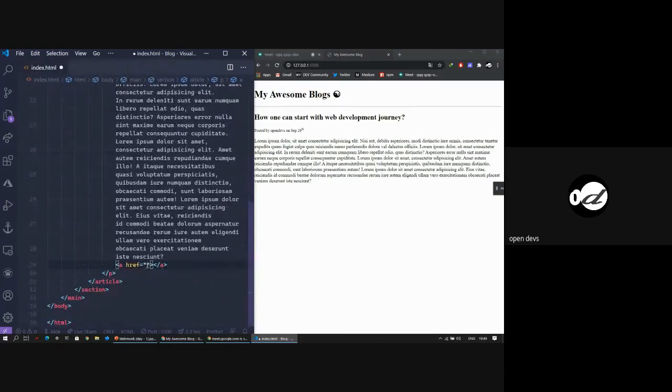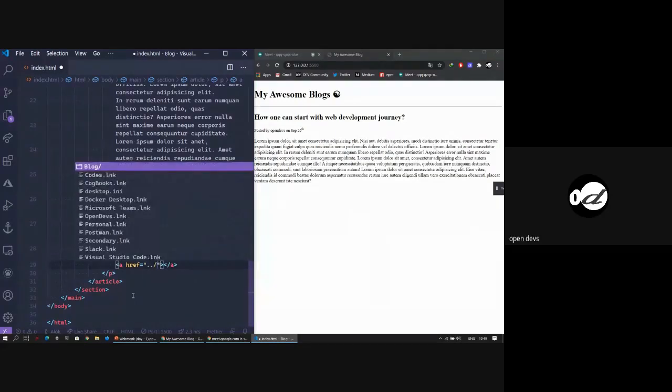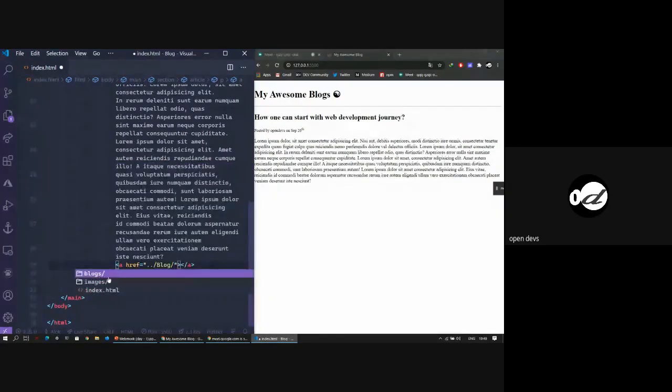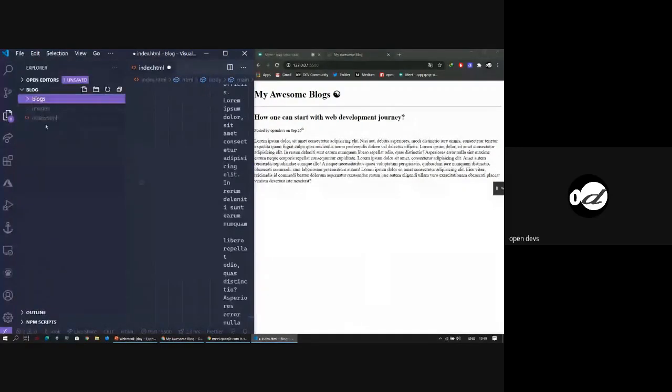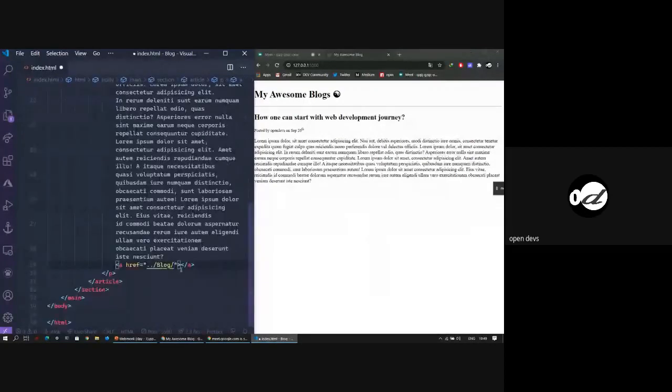Okay, so href is not always used just to go to some URL like google.com or any website. We can also use this a tag to navigate between different HTML files. So we just have to give a relative link. If you do a dot slash, you can see this blogs folder. I am here in this index.html, and I have to go inside this blogs folder and then access this first.html. So I'm trying to do the same. Sorry, I made a mistake here. This is blogs.